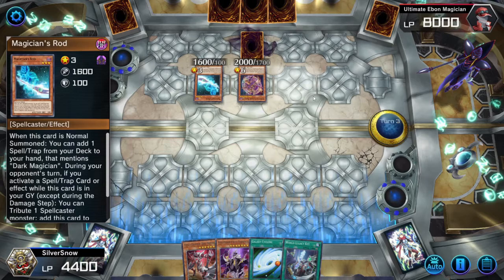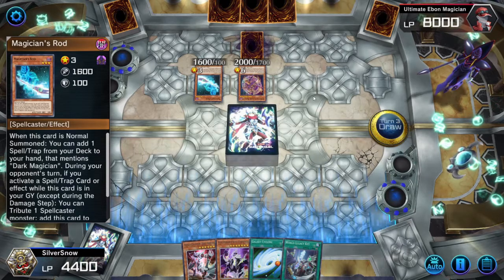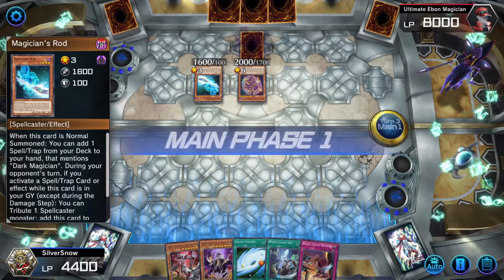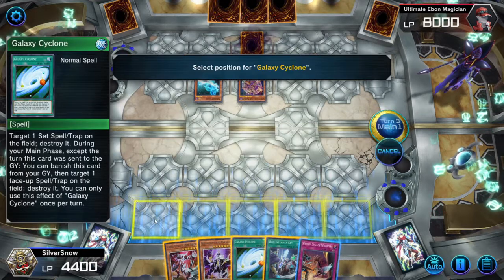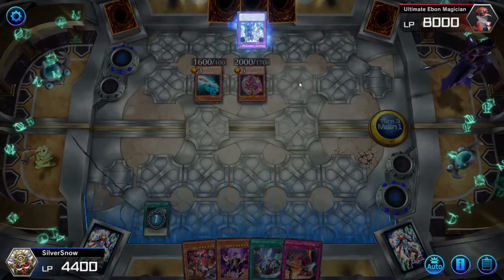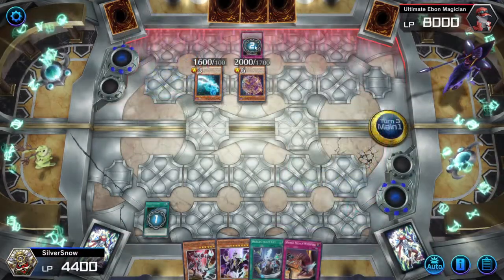Alright, so one nice thing about Mekk-Knights is that if you play against the AI, it's the perfect counter, since the AI doesn't care about columns at all, and they don't play around Mekk-Knights. However, that being said, I still will Galaxy Cyclone this back row, to prove a point. That's it.